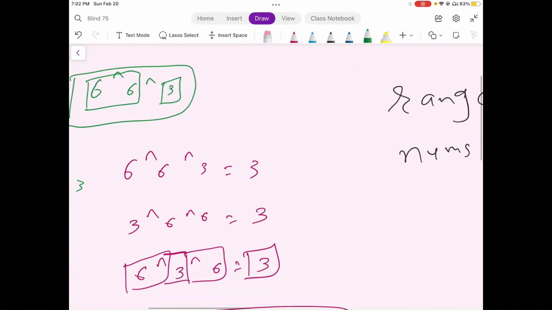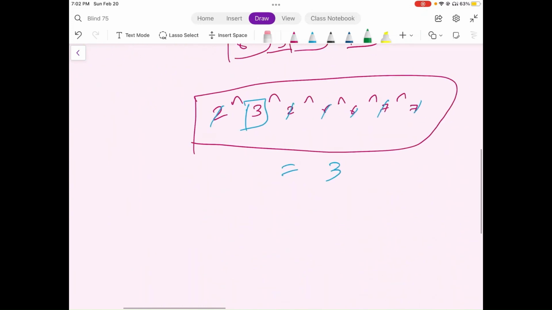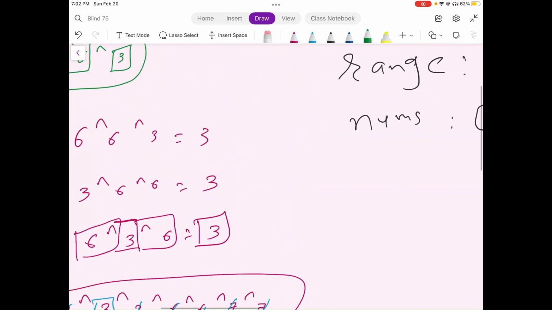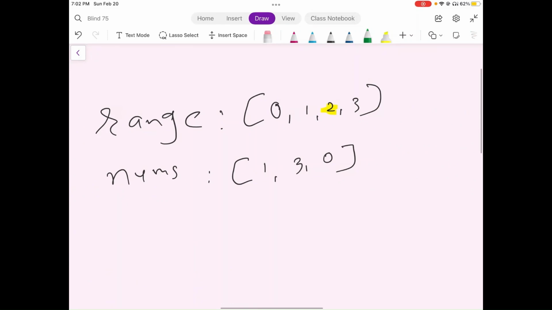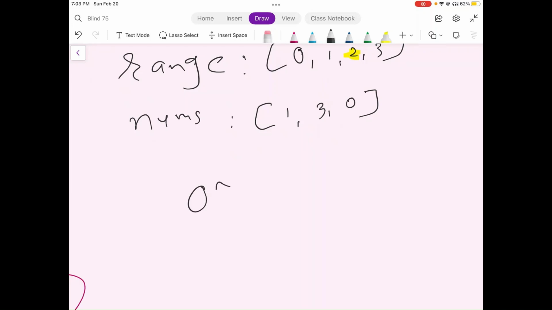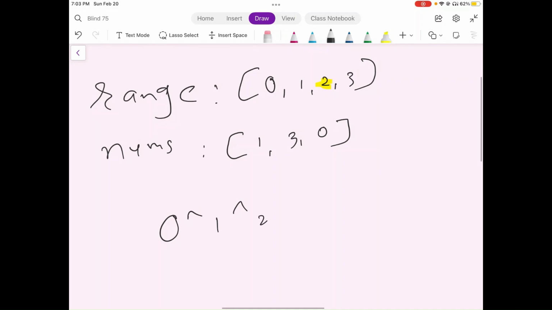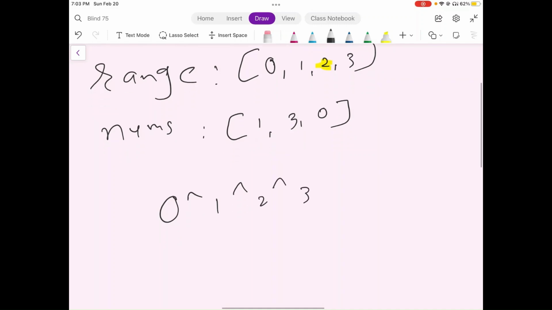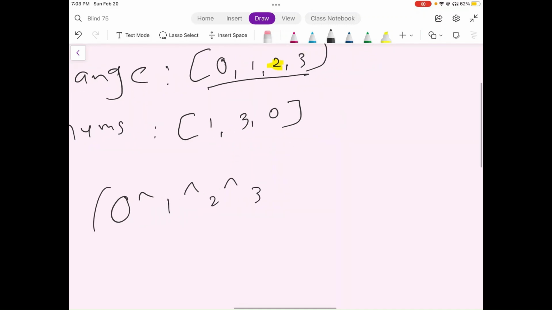Now, if we were to use this XOR logic, where we XOR all the values in the range with all the values in nums, we would get 0 XOR 1 XOR 2 XOR 3 for the range portion. And if we XOR this with the nums input, we get 1 XOR 3 XOR 0.